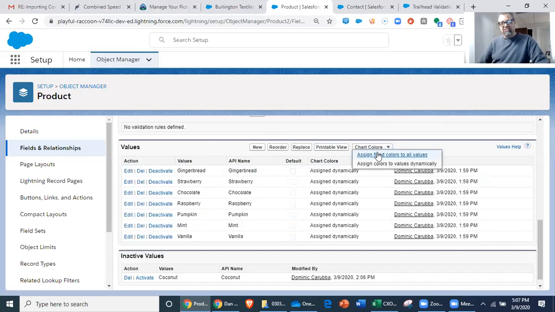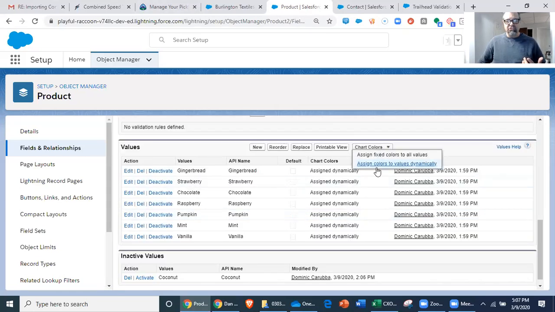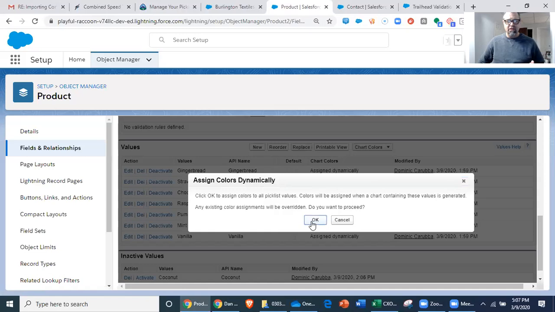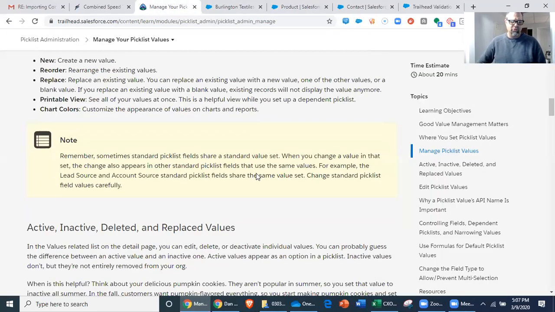And then there's another thing, a question that's still lingering on the test. You could change the chart colors manually in the pick list values. You can assign them dynamically, or you can pick them manually. So if you want them to have different colors specifically because it's going to show up on reports and you want the colors to come across, you could totally do that. It's just the pick list values. It's on the test. I just want to point it out. You may not see it anymore.